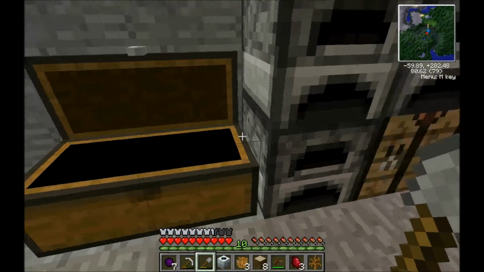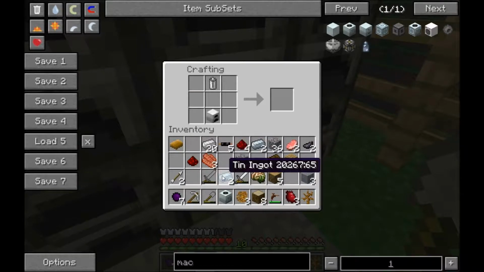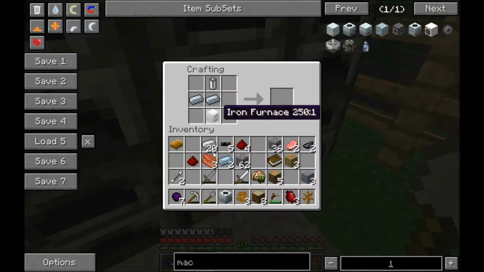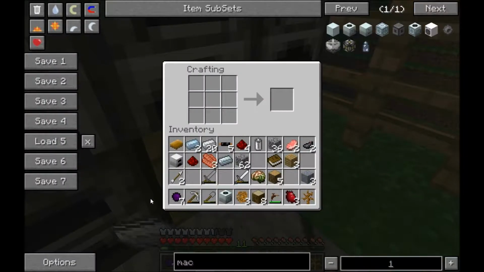Right, I need an iron furnace, which is actually cheaper if you make it this way. A few iron. Oops. There you go. Iron furnace, that on the bottom. Battery at the top. This is truly annoying to make. This is why I don't like making them. Boom! There you go. It was so easy.